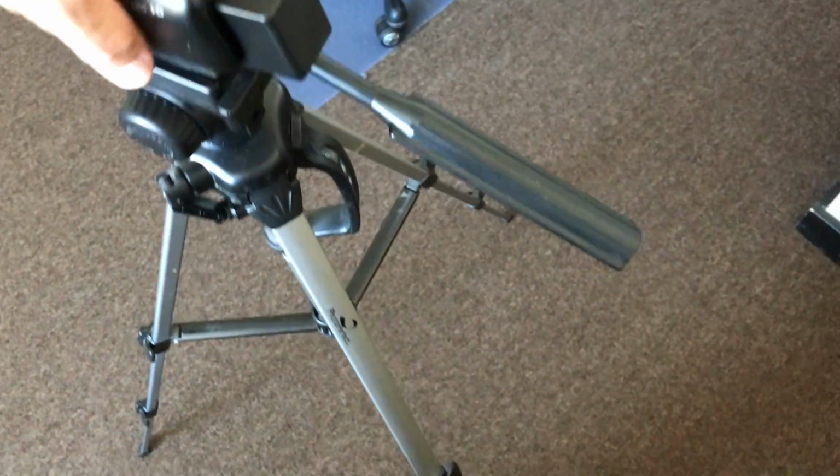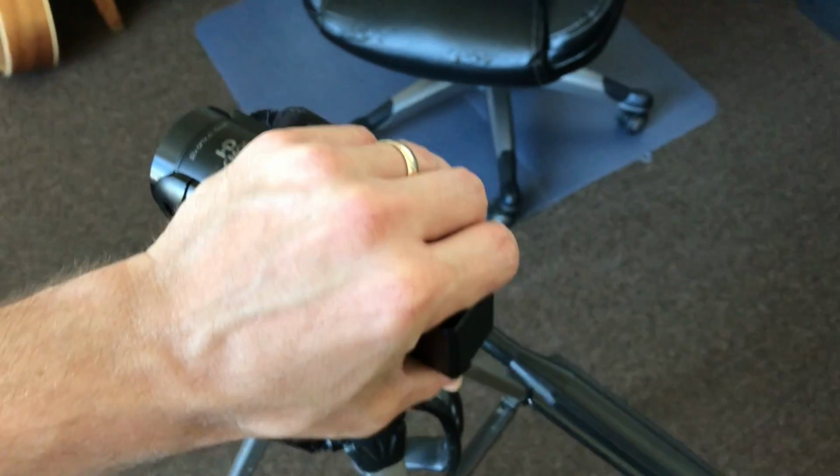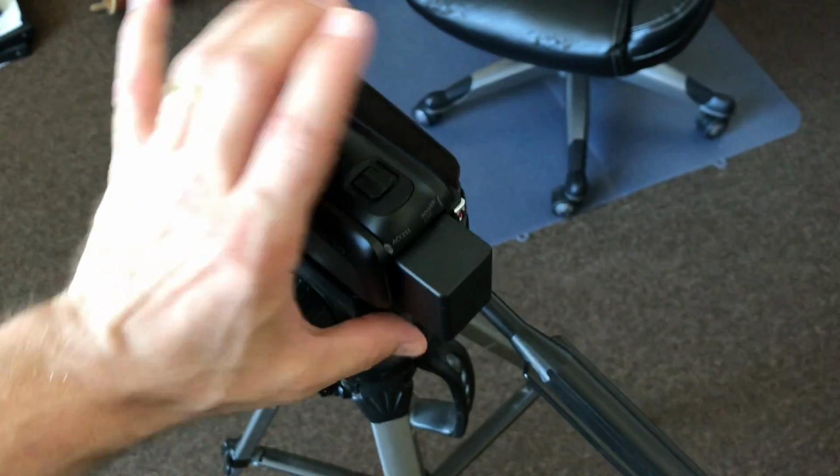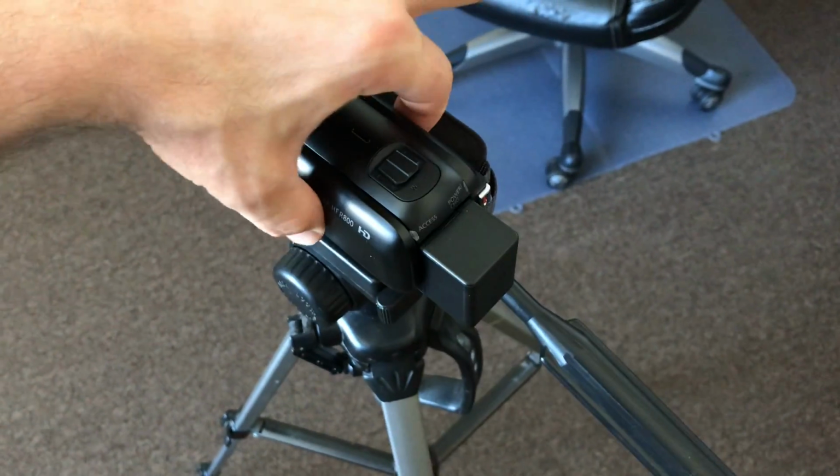So I'm just going to set this right here. Since I'm doing it one-handed, I'm going to push that open. It fits down in there, and now it's locked in place. So the whole thing moves as one unit.